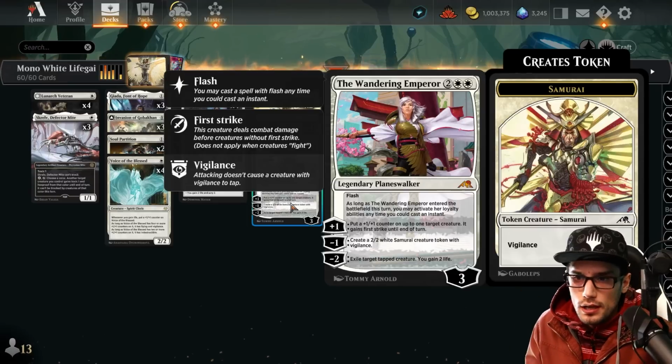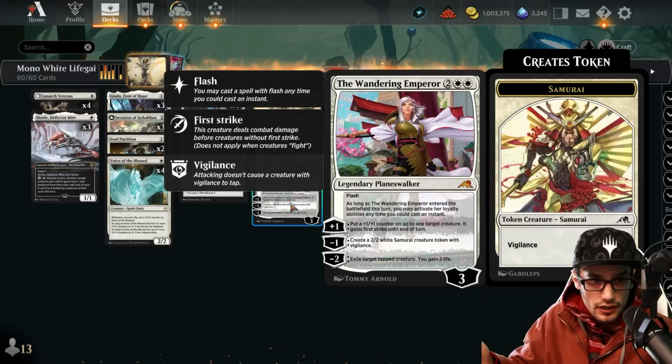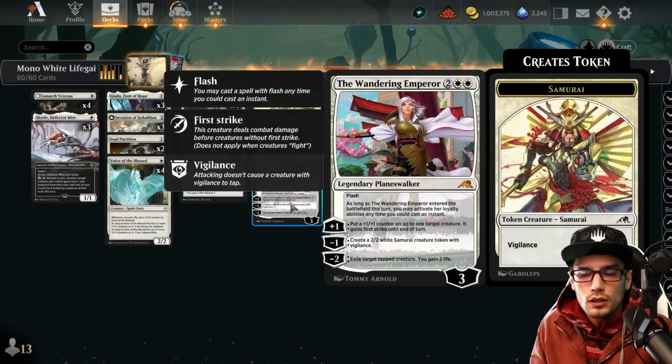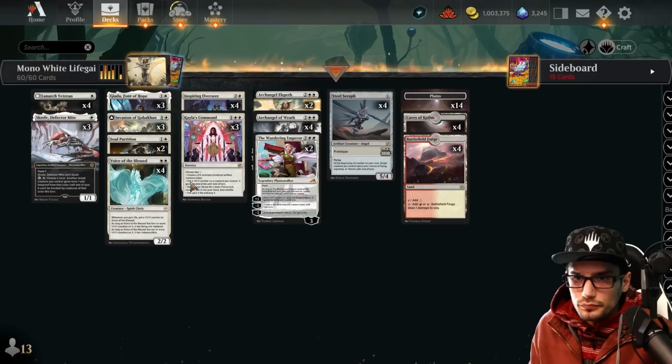Gain that indestructible. We can also make the 2/2 if we have the Lunarch, because that's obviously going to generate life gain as well, which is really cool. Also making additional attacks and blocks. And then finally that exile for life gain.